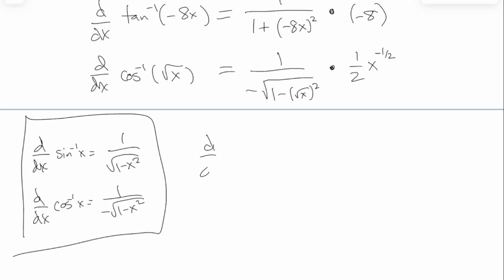All right, one more. How about derivative of inverse sine of 4 to the power x? I'm mixing it up. 4 to the power x is, we talked about that kind of a thing last time. So I do the formula for the inverse sine, which is in the box there. 1 over root 1 minus, here, 4 to the x squared. So that is directly plugging into the formula in the box. And then, as before, times the derivative of the inside.